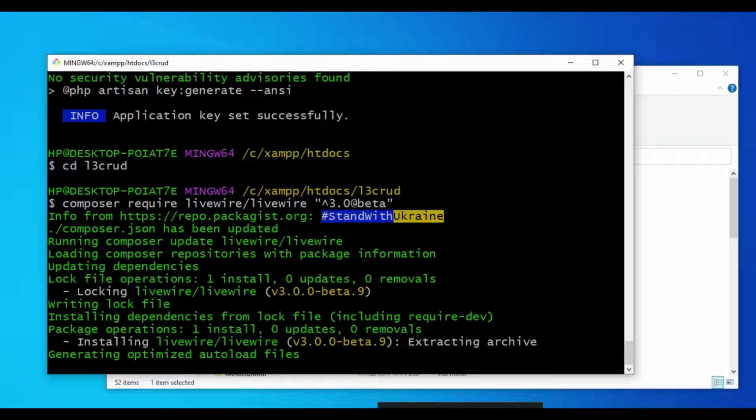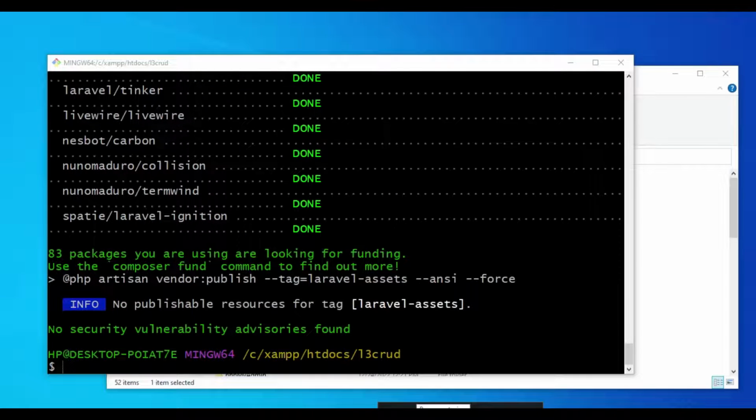I will pause the video temporarily. Livewire is also fully installed in our application, and now everything is good for us.